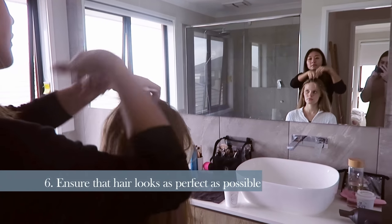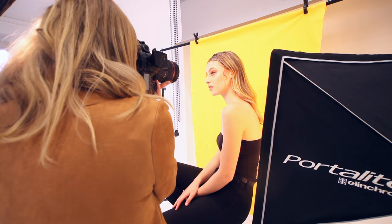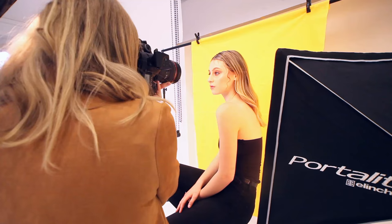Another thing that's really difficult to retouch is hair. For your first beauty shoot, this might take some getting used to depending on who you have on board for hair and makeup. It's really important to make sure the hair looks as good as it possibly can before you go into post-processing. Make sure the hair strands are tidy on the day — if you have to use water or hairspray to pat some strands down, do that on the day. Even swipe stray hairs off the face if you notice them, because that can be really difficult, time consuming, and tedious to remove later on. Hair has to be one of my least favorite things to retouch, so I'll always try and get it right on the day.